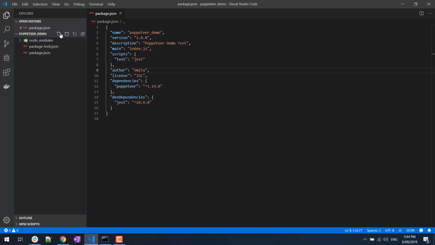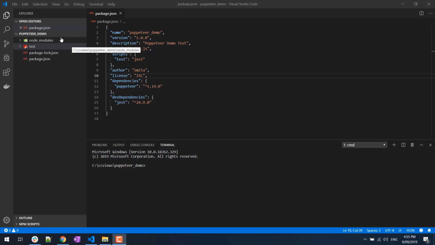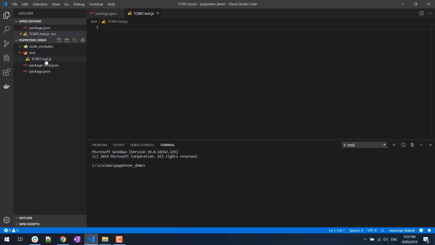Now we have to create a folder named test for writing our test cases. Then we create a file under test, and I'm giving the name tc001.test.js. I go inside that file, and we need the Puppeteer library.